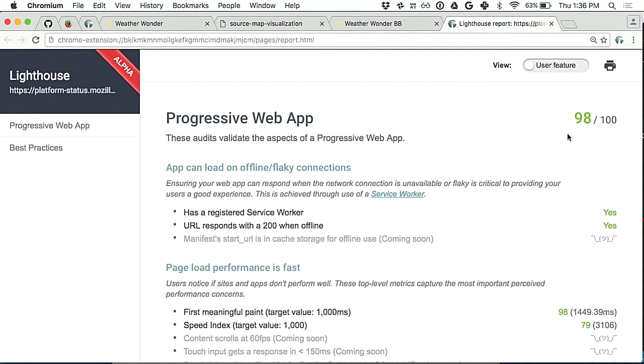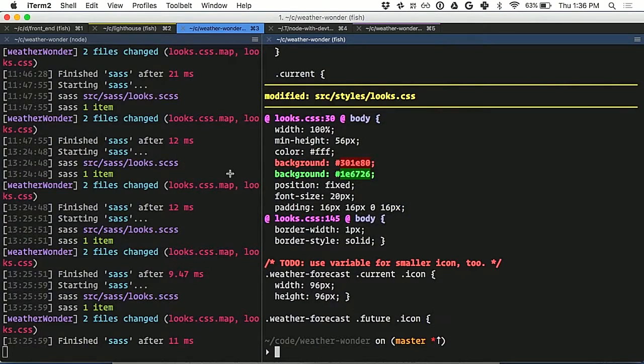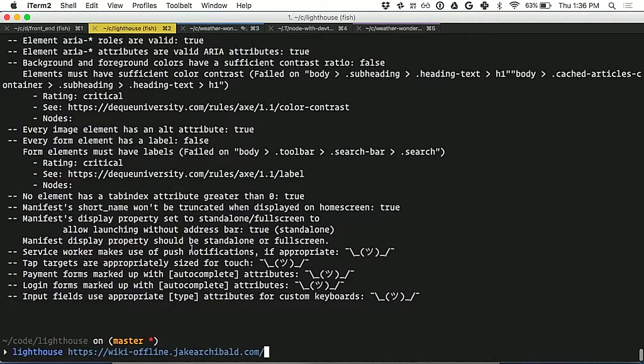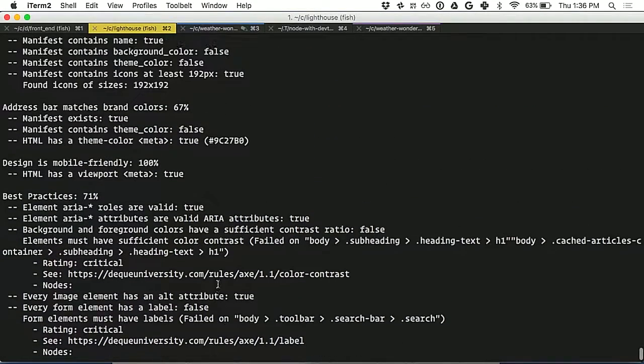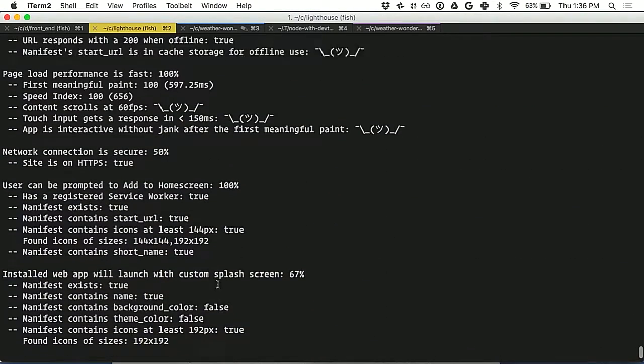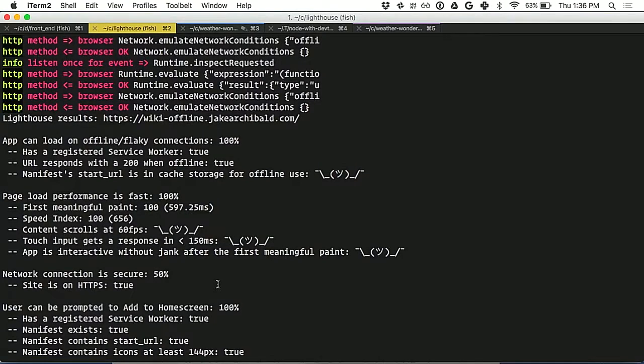Now, this is available here. We've prototyped exposing this functionality through a Chrome extension, but it's also available on the command line. Over here, this is just a command line module written in Node.js. And you can see this is the same kind of report just here. So this is nice. We can also output as JSON in case you want to run this in a continuous integration environment and make sure that there are no regressions across any of these variables.